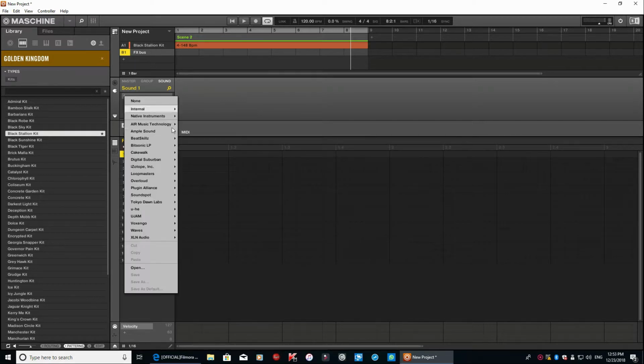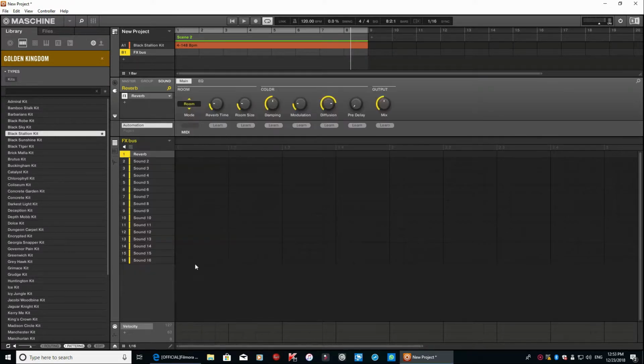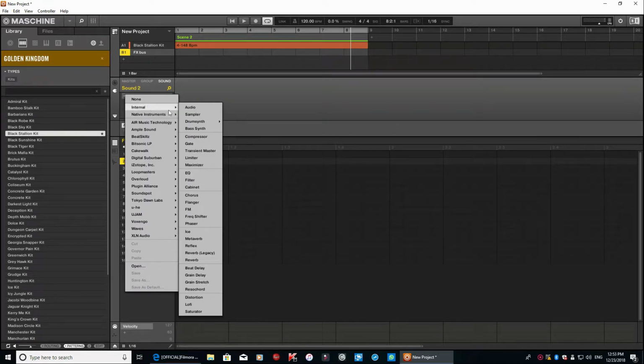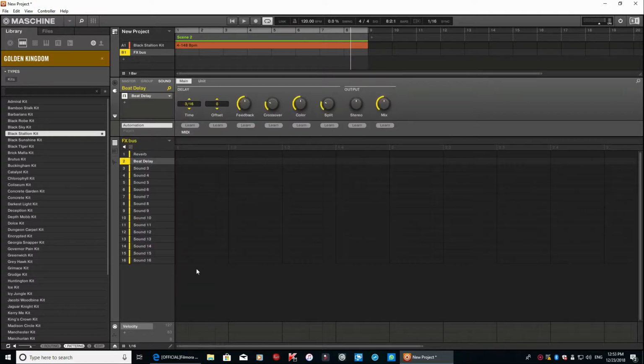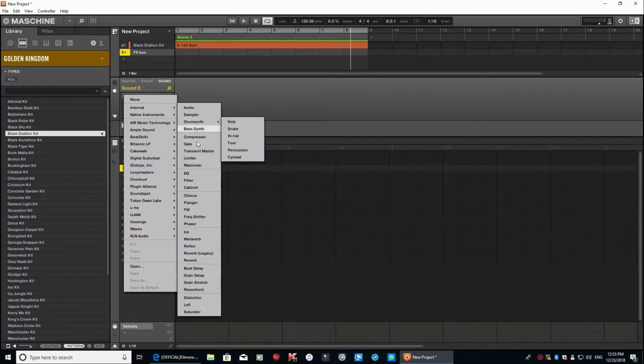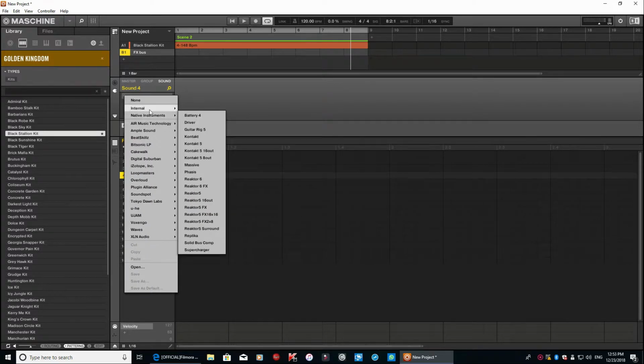So I'm gonna choose reverb for now on the first one, and on the second I'm gonna choose beat delay. I'm using the stock plugins for now. And then the third one is gonna be flanger.